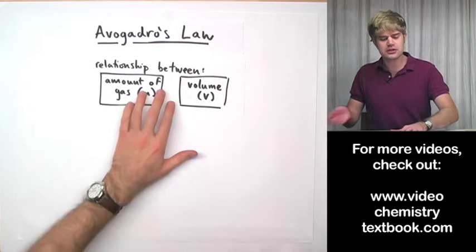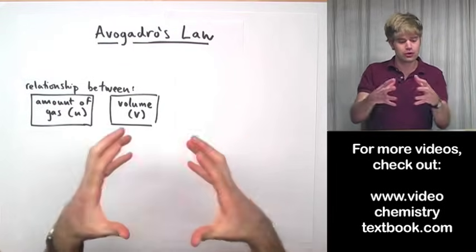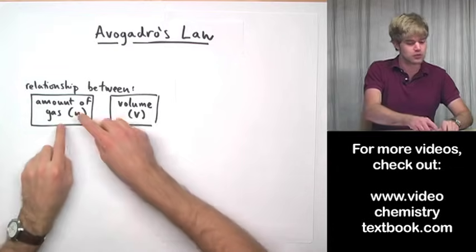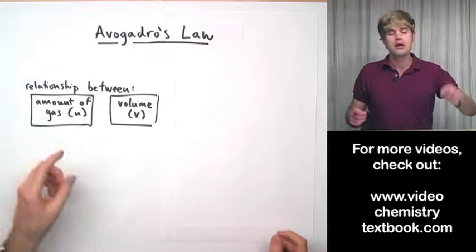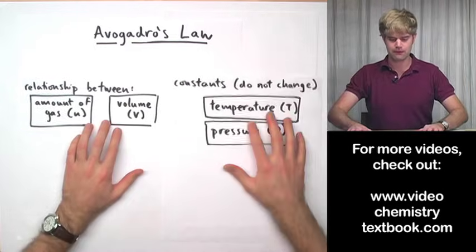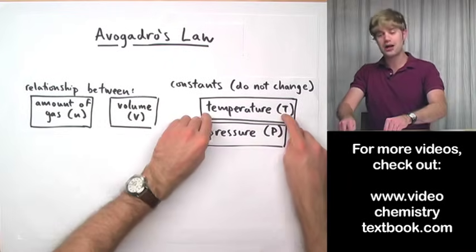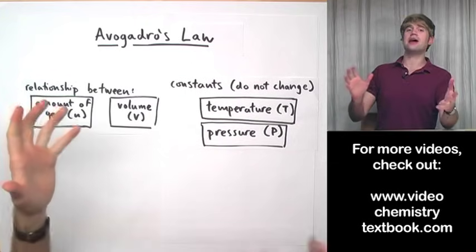Now one thing is important to keep in mind, and that's that when I was talking about the balloon, I was changing only two things, right? The two things I was changing were the amount of gas, that was one of them, and the volume was the other. There are other things that I was not changing about that balloon, okay? While I was changing the amount of gas, I was not changing the temperature. It's not like I was letting out gas and I was heating up the balloon.